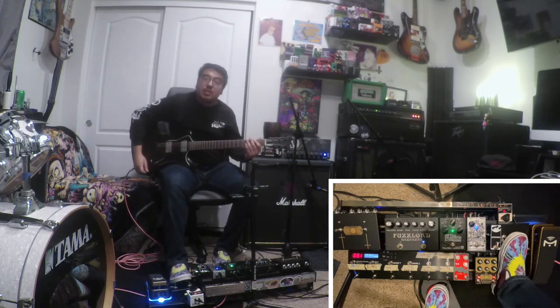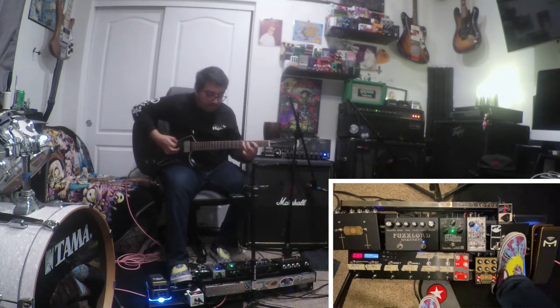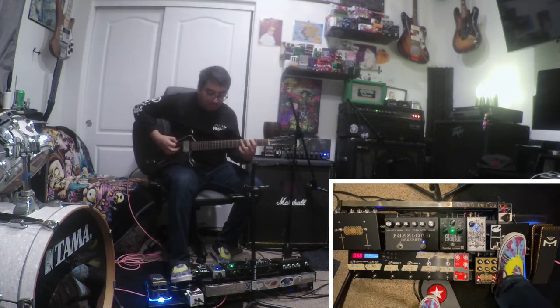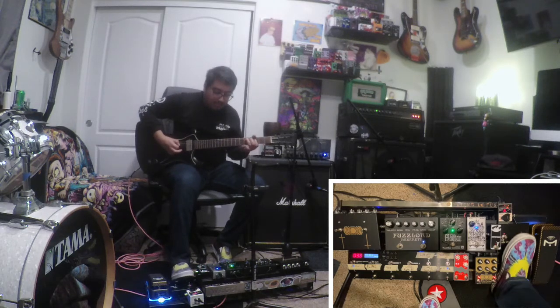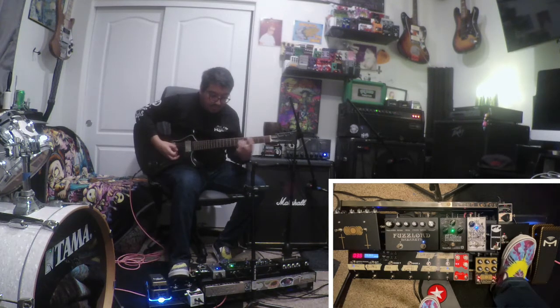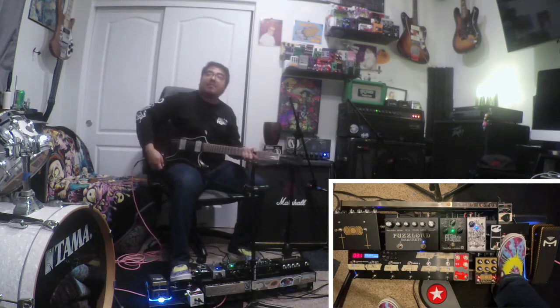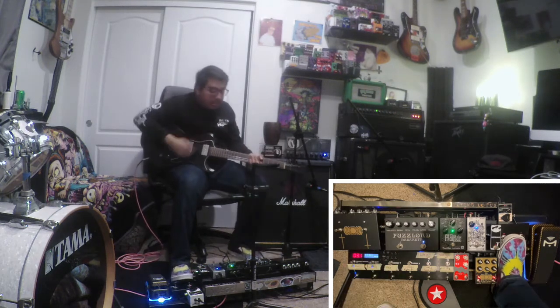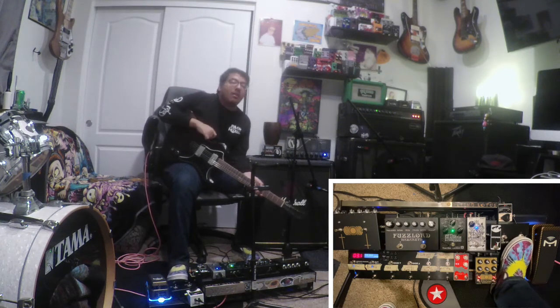So here's the boost into the clean amp, and then we're gonna go into the gain. Here we go. Not super different. Again, the octave is a lot clearer in the clean channel. But again, if you're in the gain, maybe a treble booster is not something you're looking for.